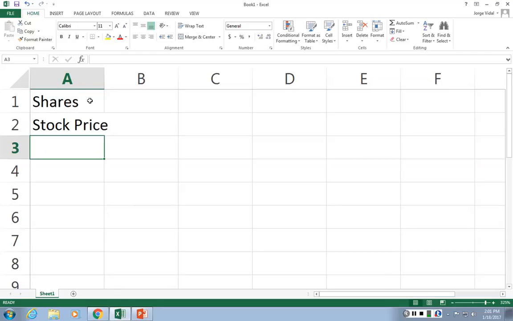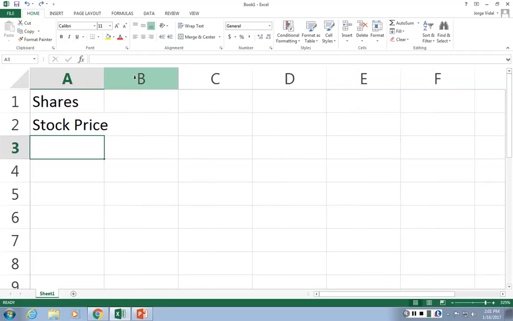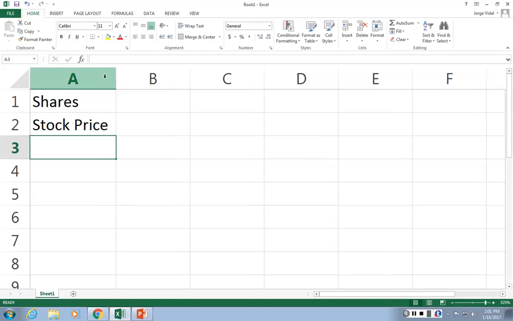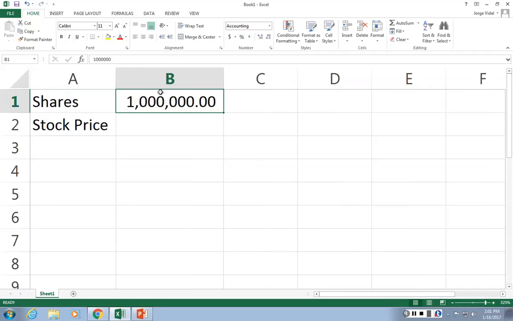I'm going to erase it. And then you see the stock price is wider than the column, it doesn't fit right there. So you can either just drag the A column to make it wider, or if you double click between the A and the B, you'll make it exactly the way it has to be. So let's say a company has 1 million shares outstanding, and so you can type here 1 million. And sometimes those numbers are difficult to read because of all the zeros, so you can do a couple things in Excel. You can format those, and here's a comma. So that would be 1 million.